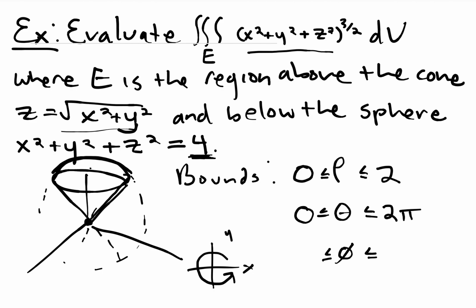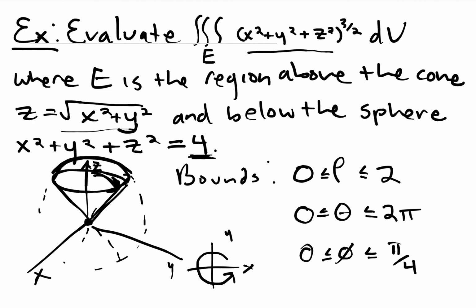Phi is going to give you your angle off of the positive z-axis. Okay, we do have points on the z-axis. That means that we do have points with 0 as a lower bound. But I told you guys this is the cone that only comes 45 degrees down. So if this is the cone that only comes 45 degrees down, my upper bound on phi is pi over 4. That will let me fix my bounds.